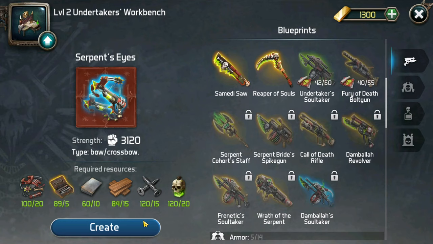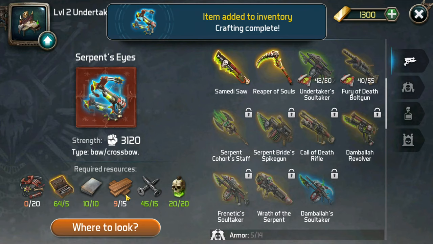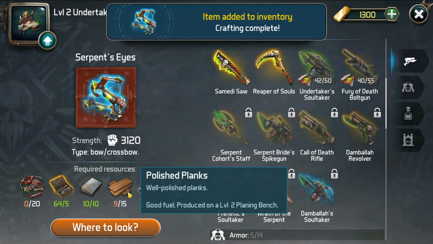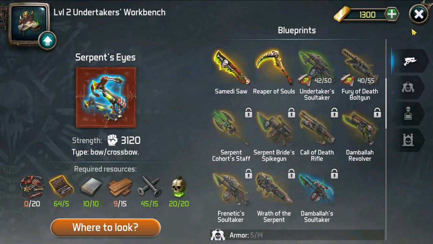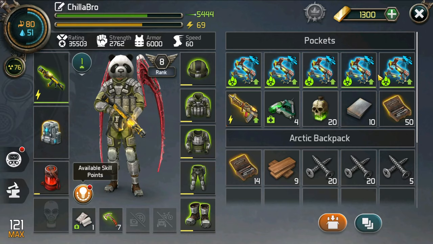One, two, three, four, five. Almost. It's enough now, I think. Since I have like only 9 left for polish blank, and it takes a lot of resource and material. So now I can craft 5 of them.